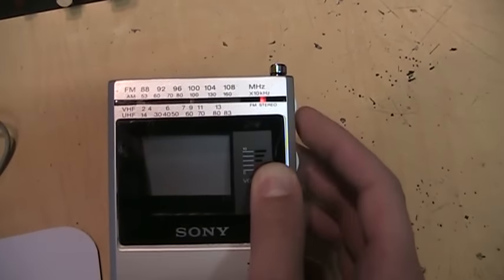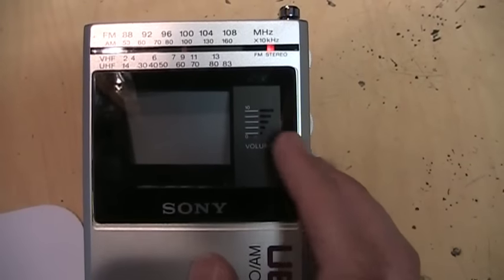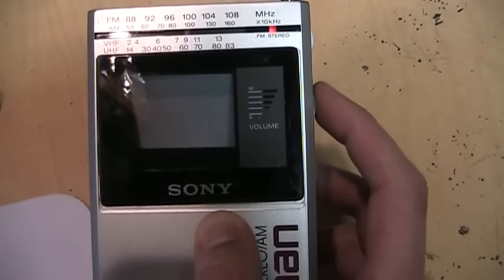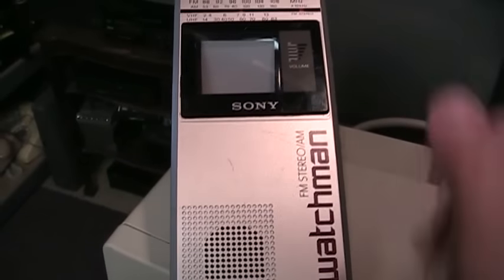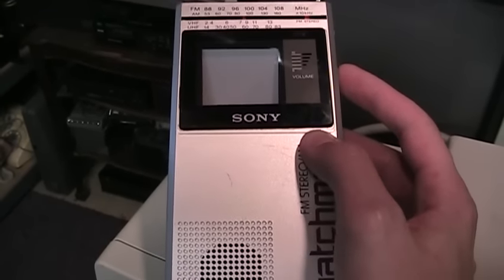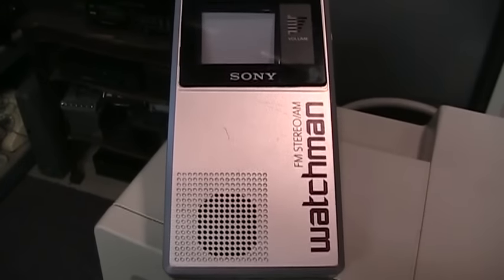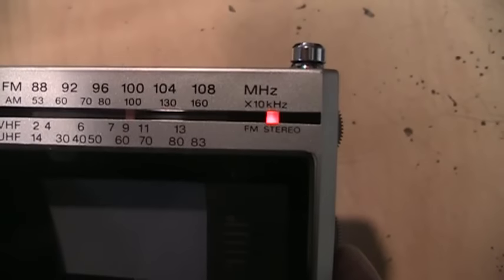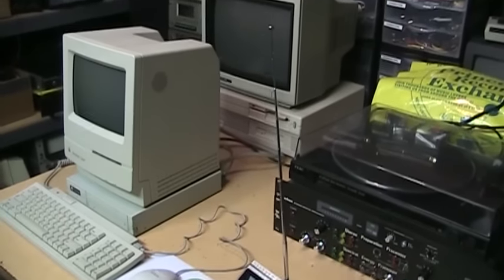On FM you can pick up a traffic report. There's a little volume graph which is just an orange indicator showing through a little window. The audio amplifier on this thing is rather weak — once you turn it up past a certain level it doesn't get louder, it just gets more distorted, and this is with good batteries. There's the FM stereo indicator. The antenna does pull out and swivel — it's not too long though, so TV reception probably would not be too great, but good enough for local stations.